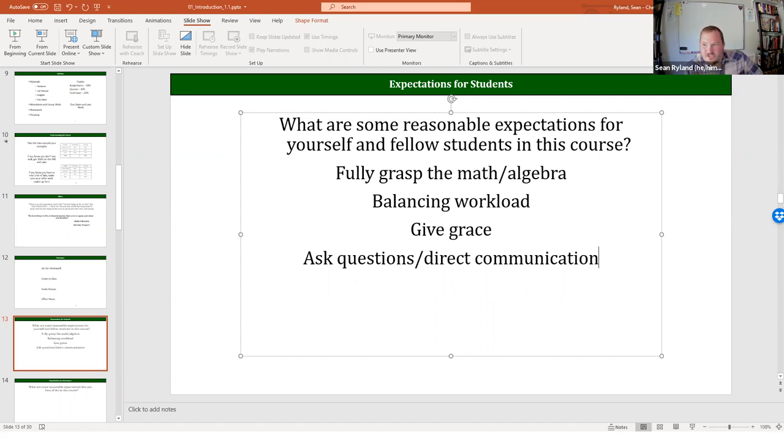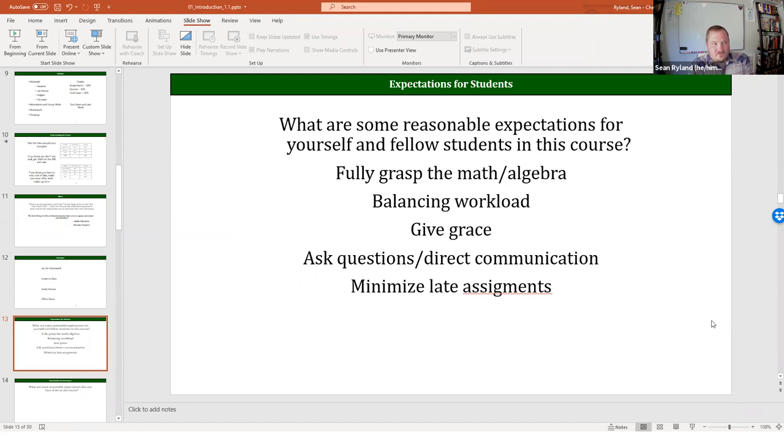Effectively retaining the information given to us in class. That's the trick, right? That's everybody's goal for every class, but it is a good goal to have it articulated there. And like I said, I was not a great student. Instead of saying zero late assignments, I'm just going to say minimize late assignments. Zero might not be a realistic goal for some of you, if you're like I was. But as little as possible and as close to on time as possible. All right, those are good goals.